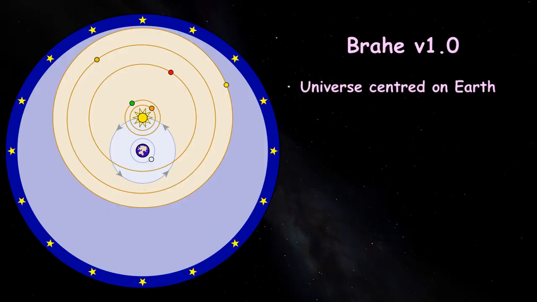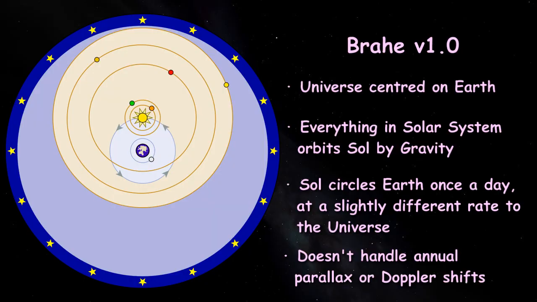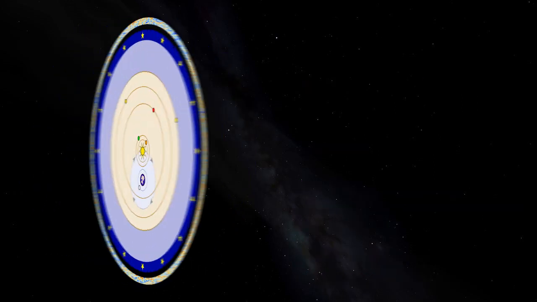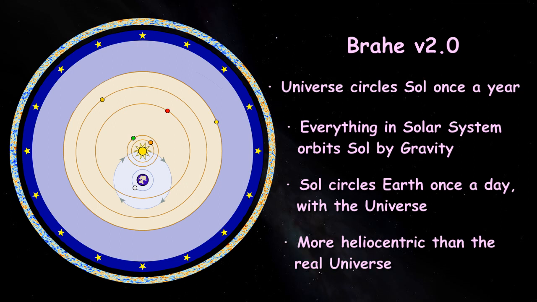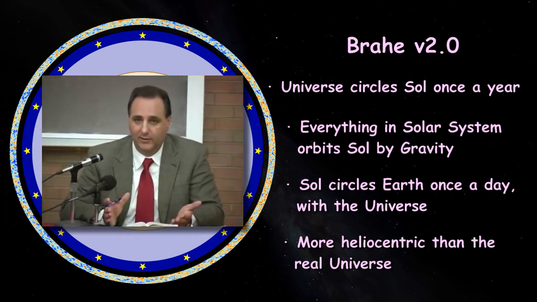In the face of modern observations about the cosmos, they have had to try and move the goalposts. Brahe's geo-helio bastard child of Ptolemy didn't cut the mustard, and now we have an entire universe revolving around the Sun. Surely, though, no geocentrists would actually be dumb enough to put forward such an obviously heliocentric universe and call it geocentric, would they? Here's one. It's Robert Sungenis, peddler of quote-mining propaganda Tatfest, the Principle. Brahe 2.0, or as he prefers to call it, the Neo-Tychonian model, is essentially what he advocates as a geocentric universe. Of course, it still needs some amending, so we're not done yet.